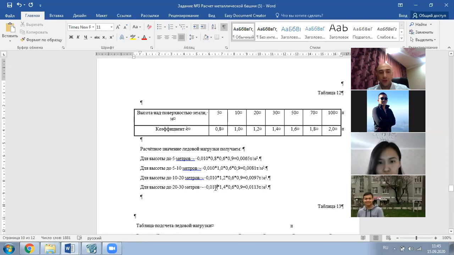So you change the first position in each formula according to the height of the tower, and we need to multiply all these 4 digits. I will use a calculator to do this. You can also do the same for your own thickness of the ice.